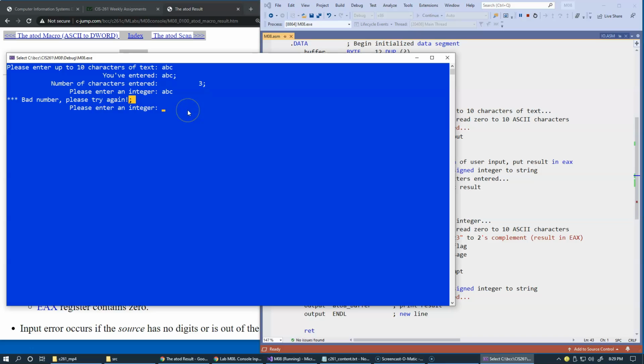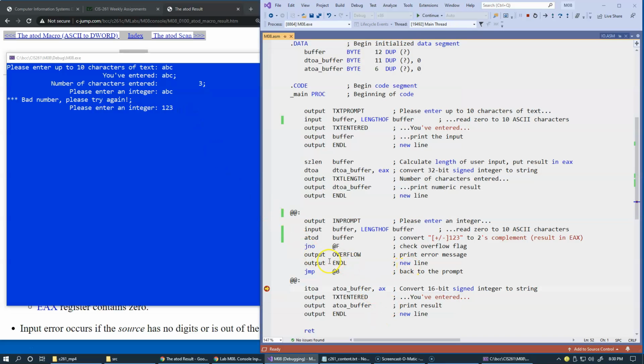So if I enter a correct integer like 1, 2, 3, then we're moving forward, and now we just stopped on this next breakpoint, which is demonstrating how to convert a 16-bit signed integer to a string.